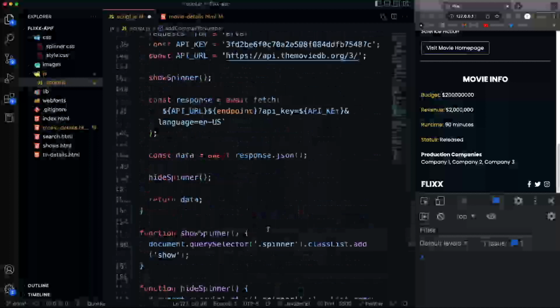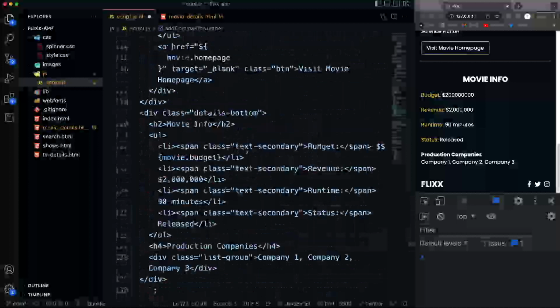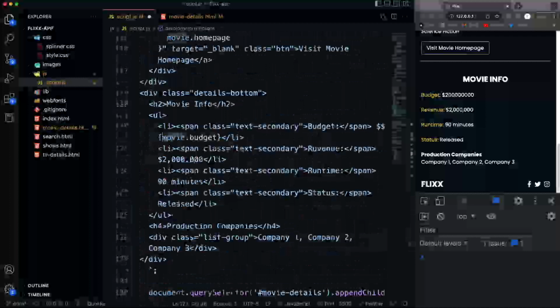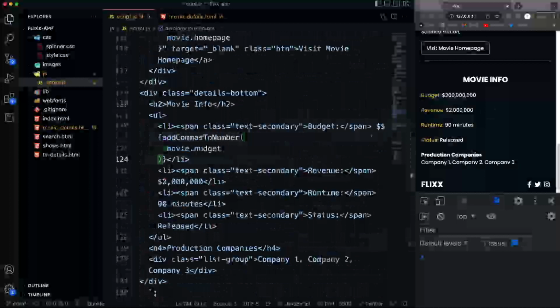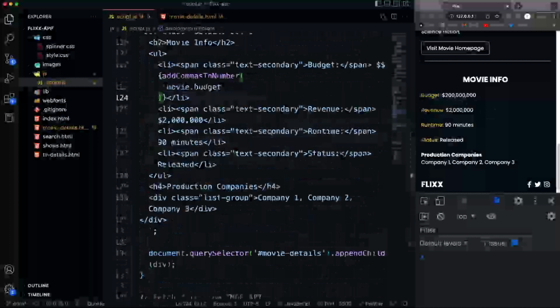All right, so back up here where we're displaying the budget, we're just going to wrap that in add commas to number. And then we just want to wrap that movie.budget. So if I save that, now you'll see that includes the commas. And then for the revenue, let's see, actually, yeah, we have revenue.